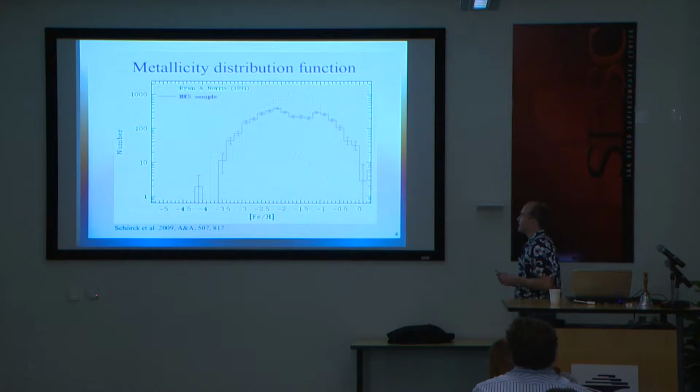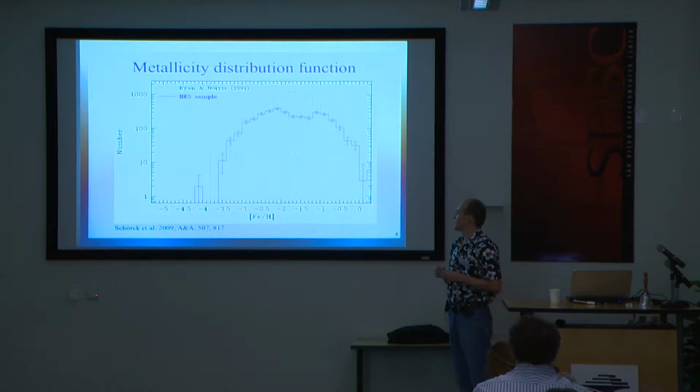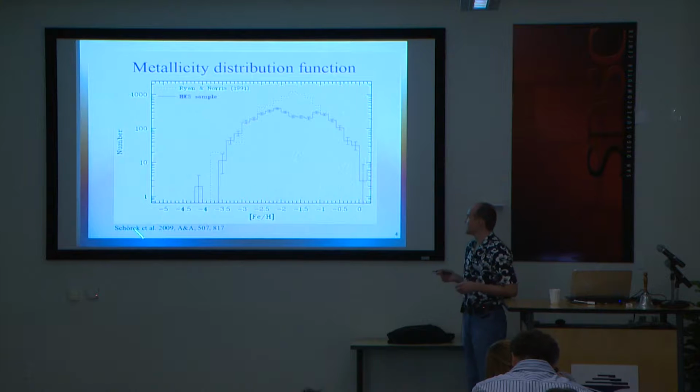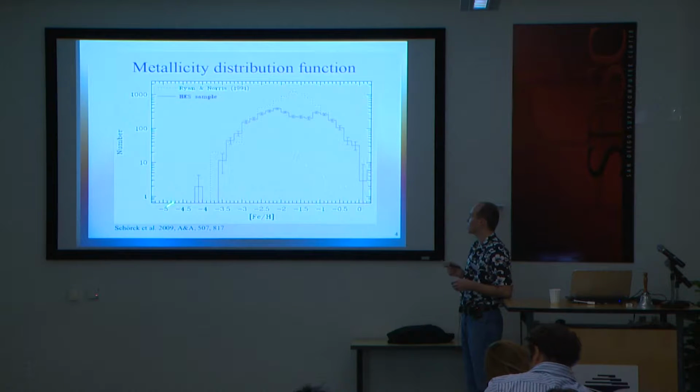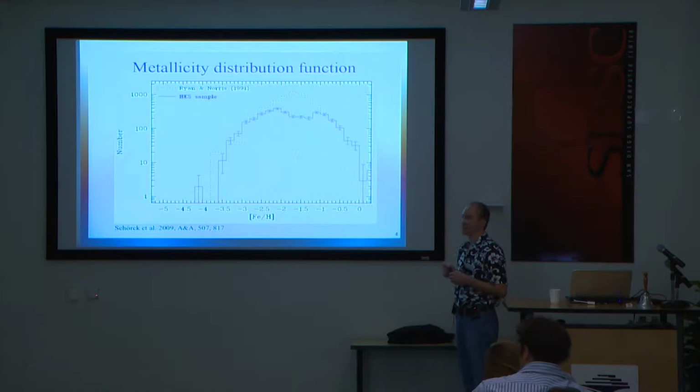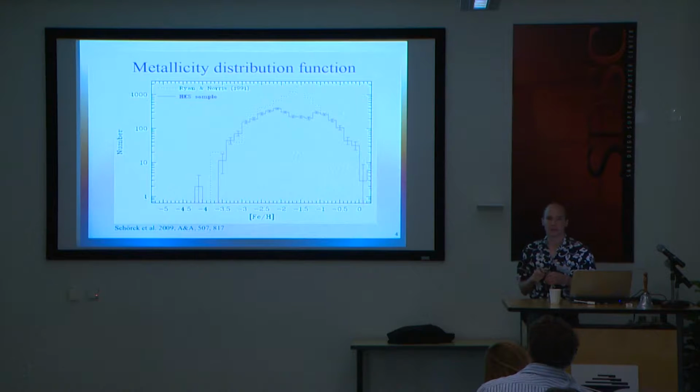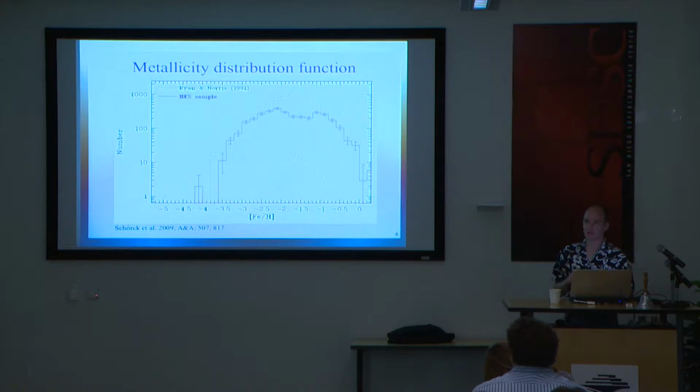And so what you can do with this is measure the abundances of thousands and thousands of stars and build up a metallicity distribution like this. This is a log scale, and this is the metallicity distribution of the stellar halo of the Milky Way. This is just one application for why you would go through the incredibly mind-numbing task of measuring all these equivalent widths. You measure 150 equivalent widths per star. You do it for thousands of stars.